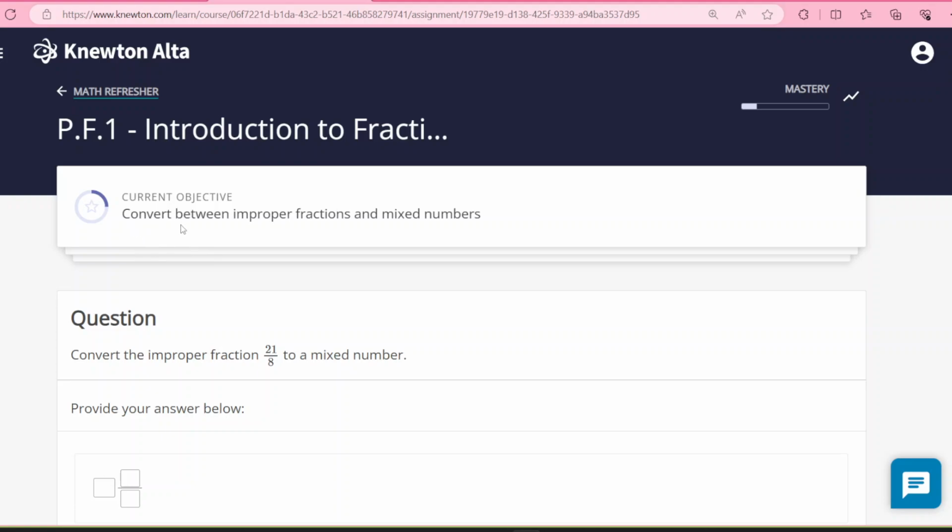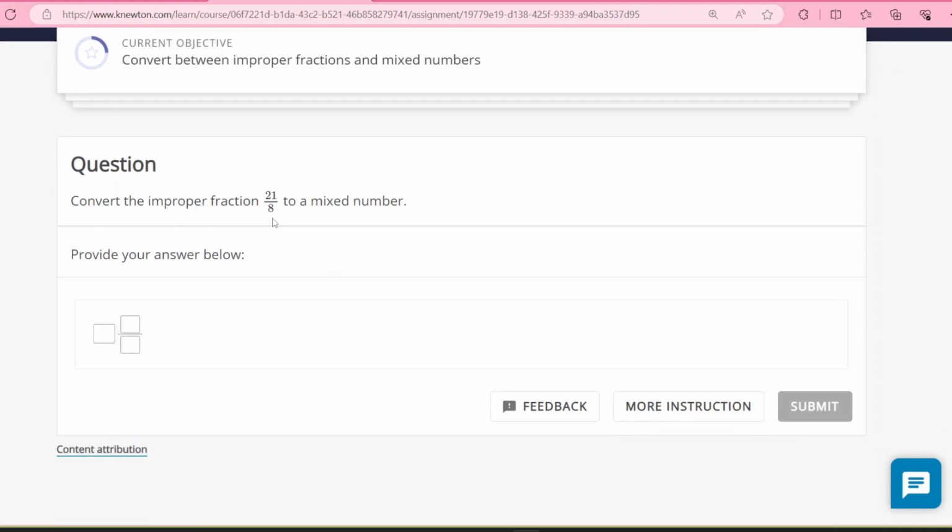So we're back to converting between improper fractions and mixed numbers. All right, so again, I'll draw another little picture here, to convert the improper fraction 21 divided by 8 to a mixed number. So I'll do this 2 ways. I'll show you with a picture, which will take a while longer than you probably want. But I'll also show you with division, right? When you see a fraction bar, something numerator over denominator, that's division.